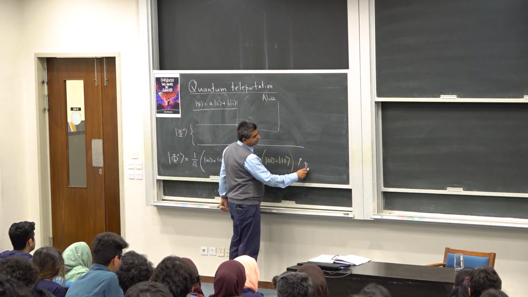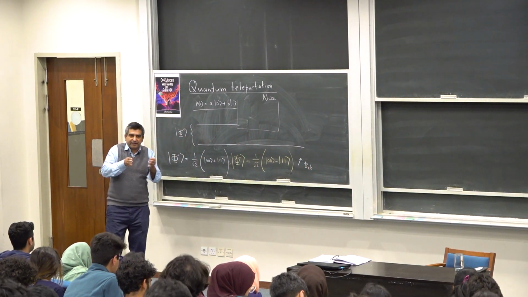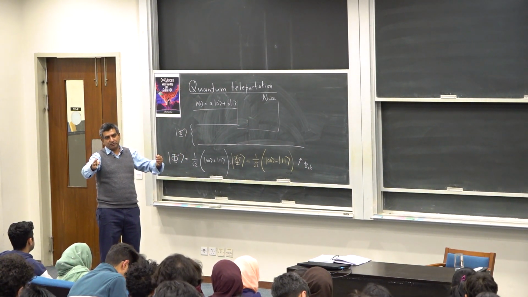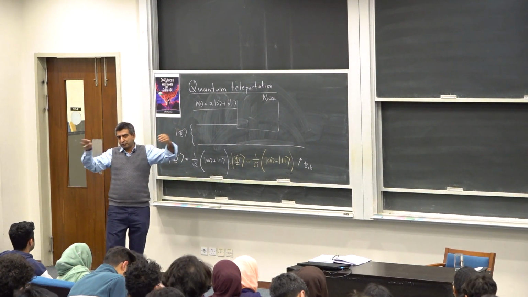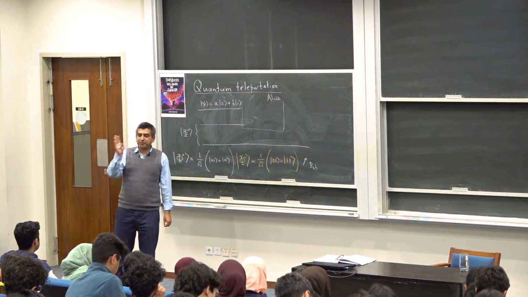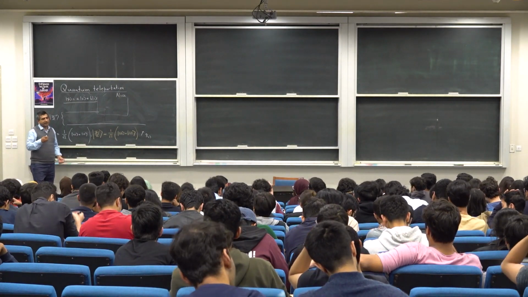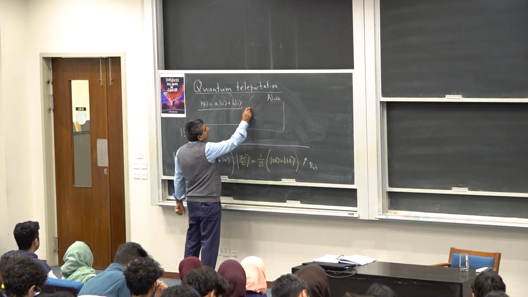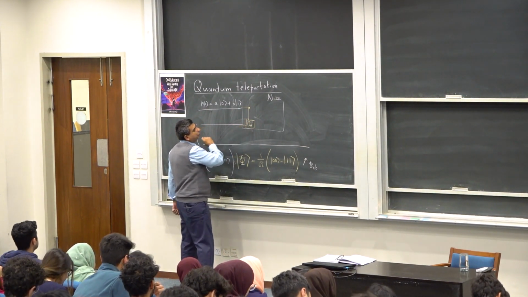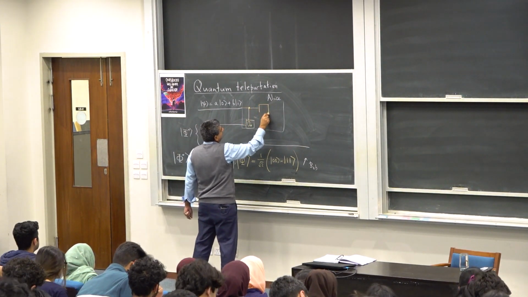Bob lives here. So two qubits are produced. They are produced by a source. They are entangled. One of the qubits is passed on to Alice and the second qubit goes to Bob. And Alice is now in possession of two qubits. One qubit is the quantum state that she wishes to teleport, and the other qubit is one of the entangled pair, and she does a quantum operation which is a controlled NOT gate on the second qubit dependent on the first qubit, followed by a Hadamard gate on the first qubit.